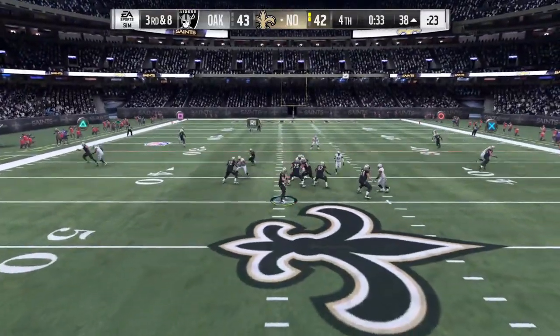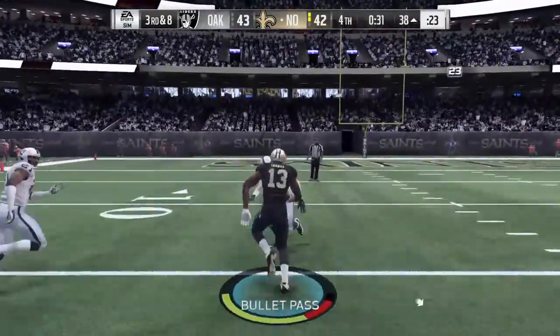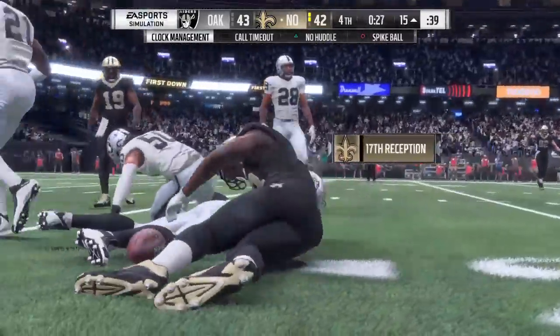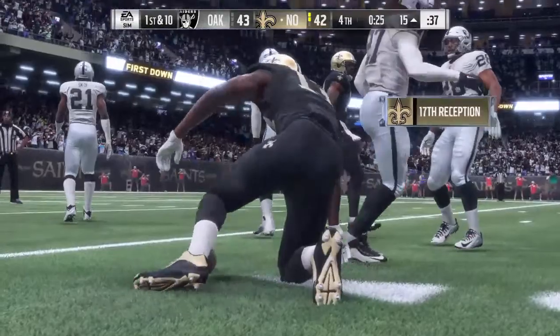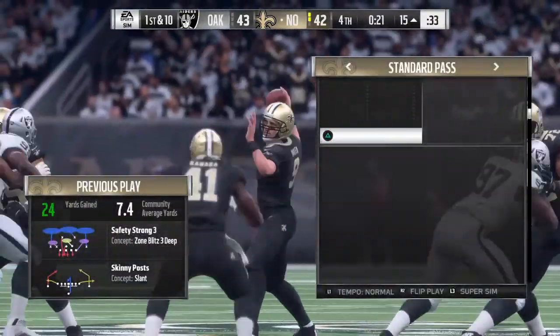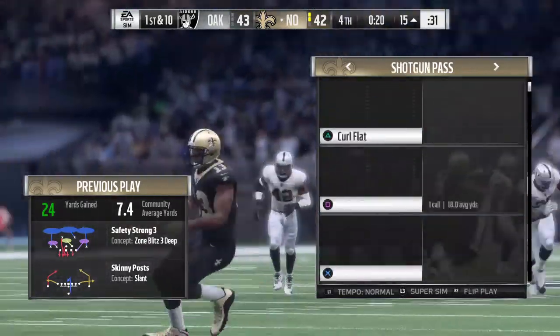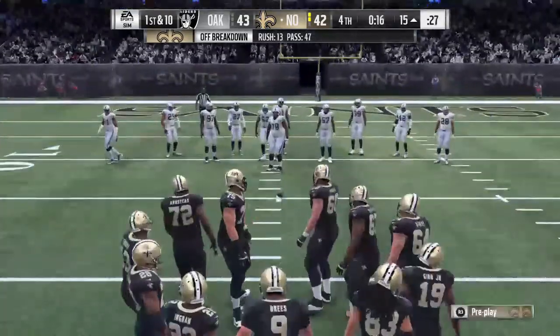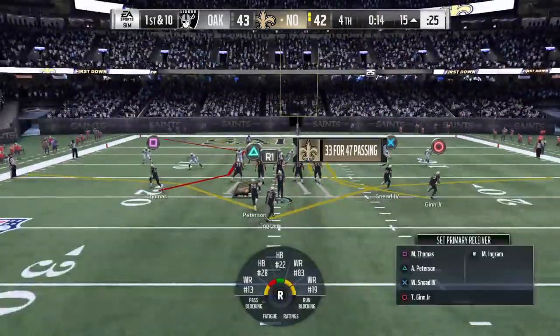Back to throw. Catch here, left side, Thomas. And he's going to be taken down, but not before reaching the 15-yard line. A pickup of 24 on the third down conversion. They still got 2 timeouts. Got to start using them, don't they? You absolutely have to. You save them for this situation, but you have to use them.